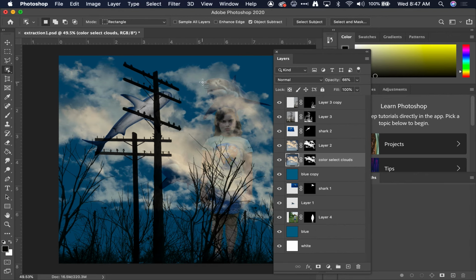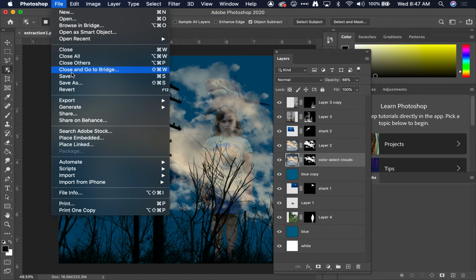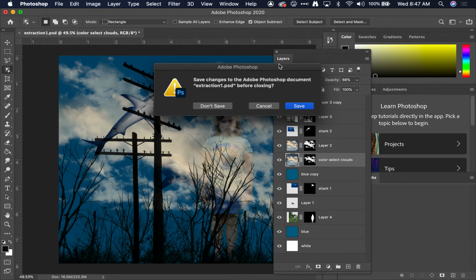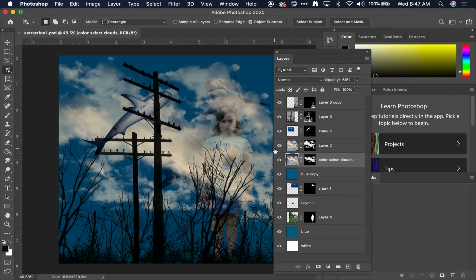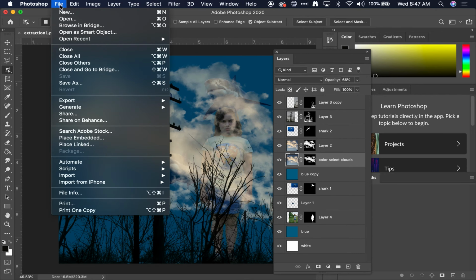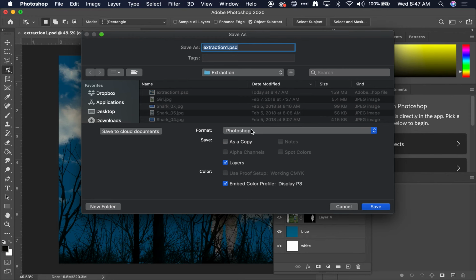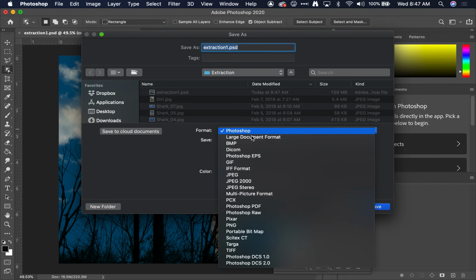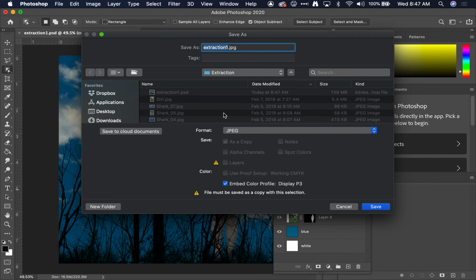All right, and then go ahead and turn in a flattened version. And the way you flatten this version, I'm going to go File, Save, just so I have the Photoshop document with all these layers saved before I do anything bad. And then I'm going to go to File, Save As, and I would like from you a JPEG format, and that will crush all the layers into one single layer, and we can just call it homework or classwork 1, and go ahead and use your own photographs to do this as a JPEG.